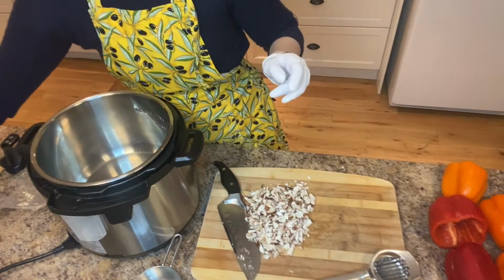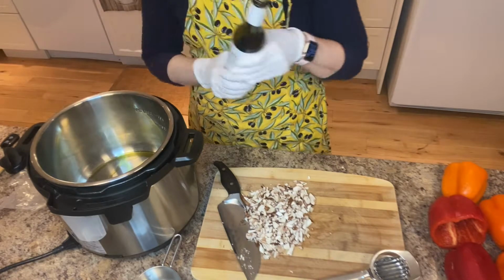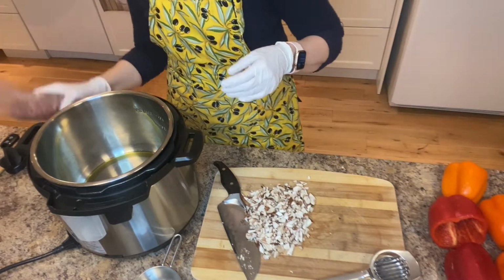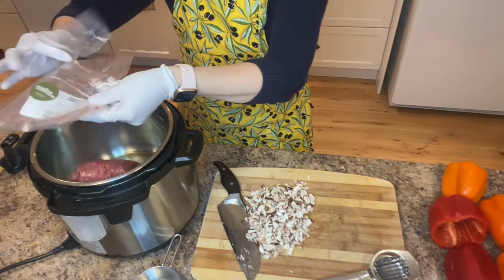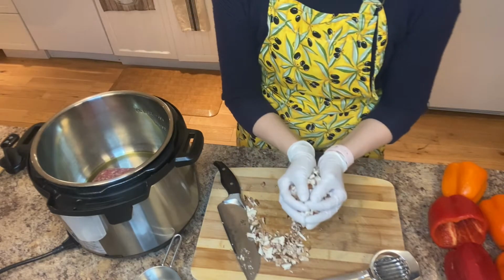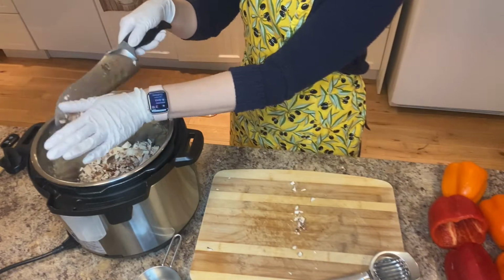When your Instant Pot is hot, add in some oil because we're going to saute those mushrooms, some veggies, and of course the meat. So add in that 1 pound of ground meat and all of your chopped up mushrooms and get it sauteing.